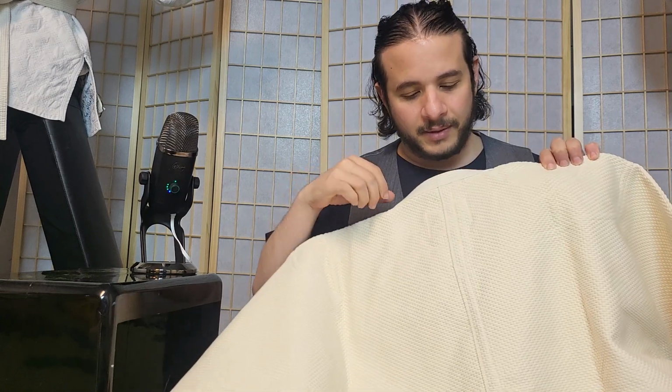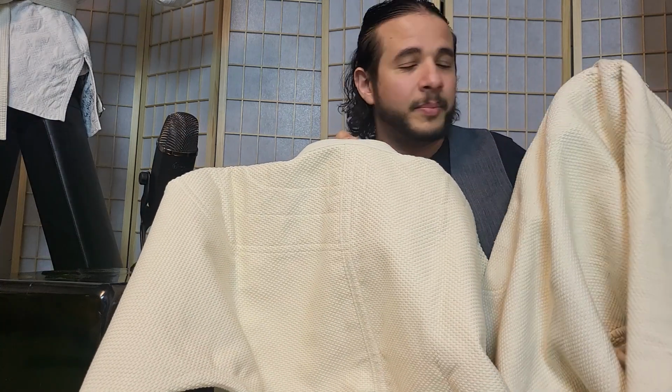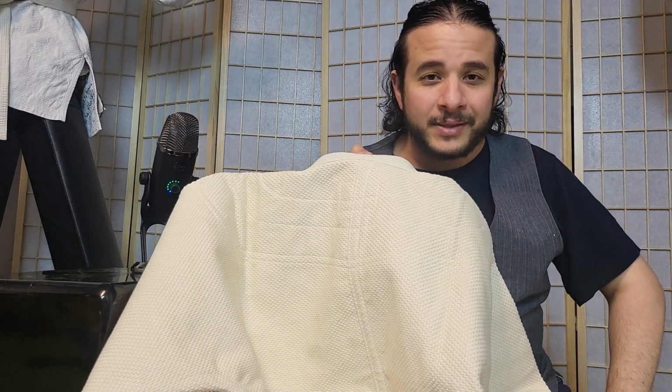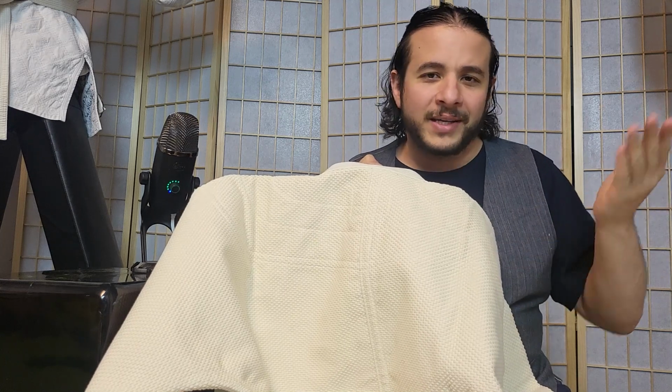And this back reinforcement down the middle is supposed to prevent that. My other unbleached gi does not have the back reinforcement. I haven't really noticed any difference, to be honest, but it was an option, so I selected to get it.